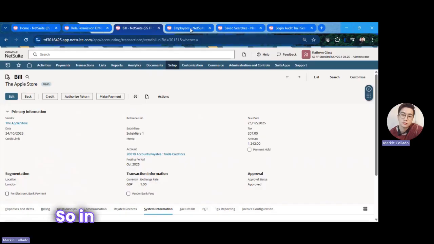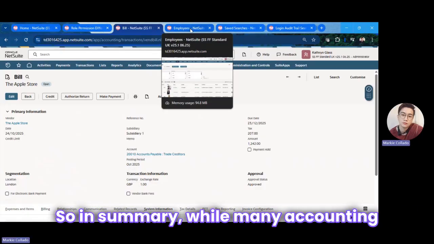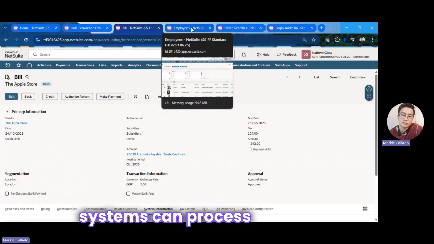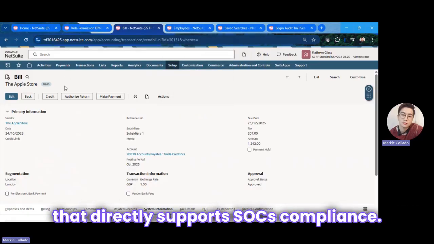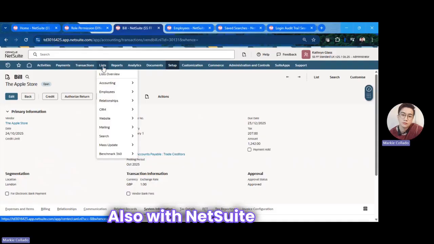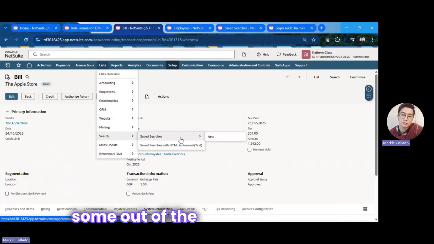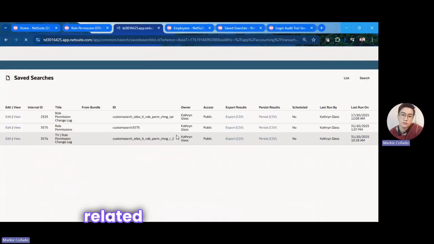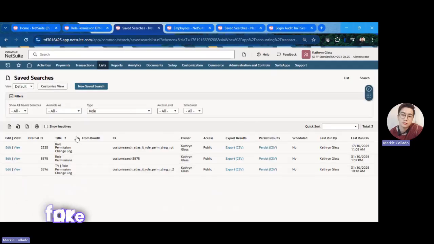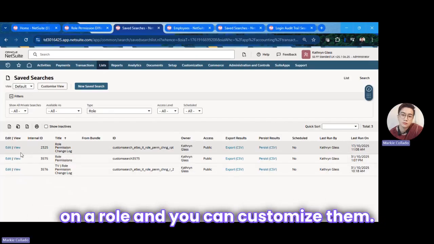In summary, while many accounting systems can process transactions, NetSuite goes further by embedding strong access controls, audit trails, and reporting tools that directly support SOX compliance. Also, with NetSuite, we have some out-of-the-box saved searches related to roles that you can use, like, for example, role permission change log, the different permissions on a role, and you can customize them.